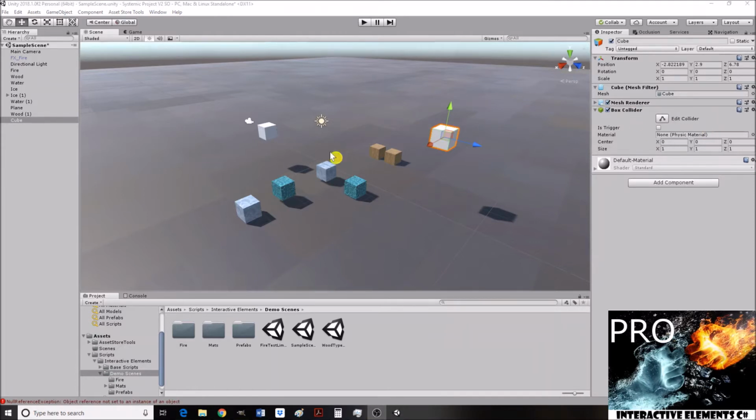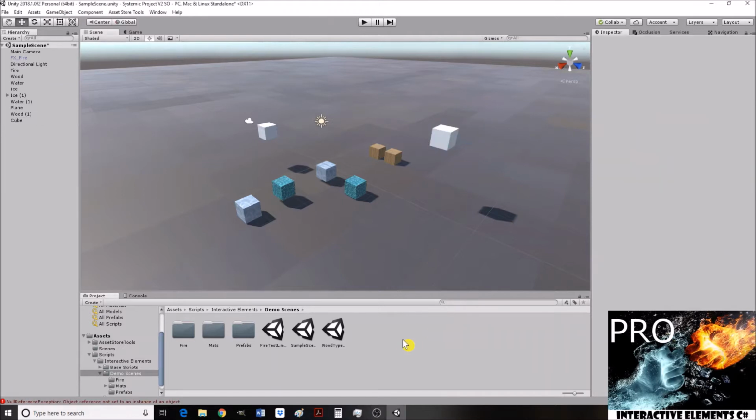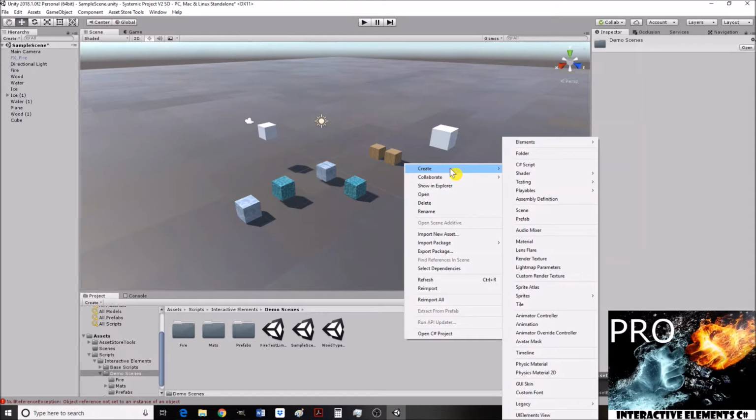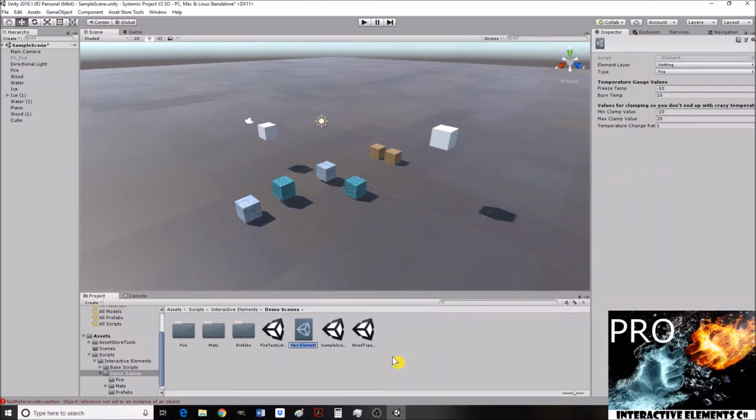So with that said, I have my object, so now I've got to make my element. If I right click and go up to create, we'll see that a new folder has appeared, elements. And we want to make our tabula rasa, our blank element. So we go over here and we make a blank element. This is going to be our starting element. I'll just call it, well, let's do some kind of water. So we'll just call it square water for now. It's kind of lame, but I just want to get the point across.